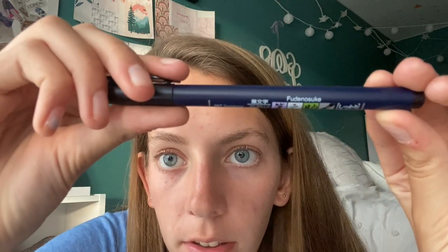For bullet journaling that can be super simple, recently I invested in this pen — the Tombow Fudenosuke. Tombow has a lot of different pens too. They have the twin tone, which is a marker and then a thin marker on the other side. The Fudenosuke is a thin calligraphy pen — great when doing fun fonts. I write big letters and do the little cursive. It's great for that once you're ready to spice it up a little bit.